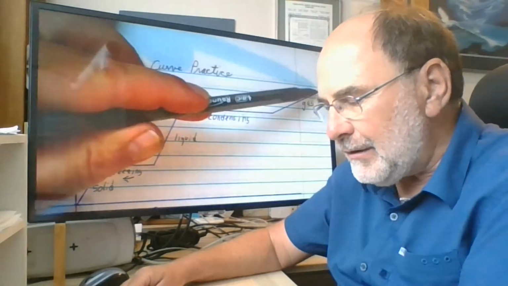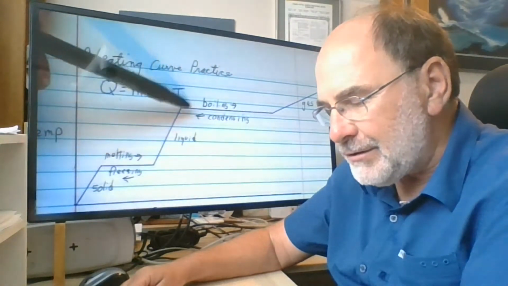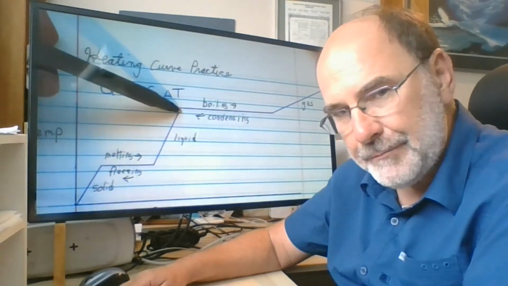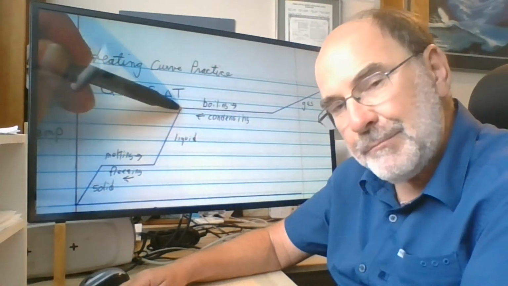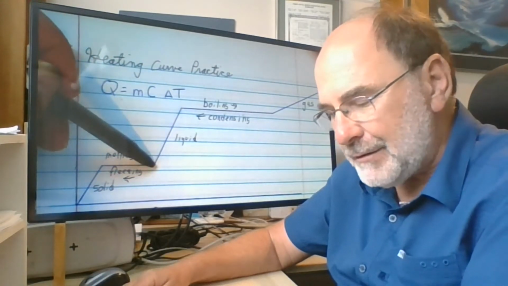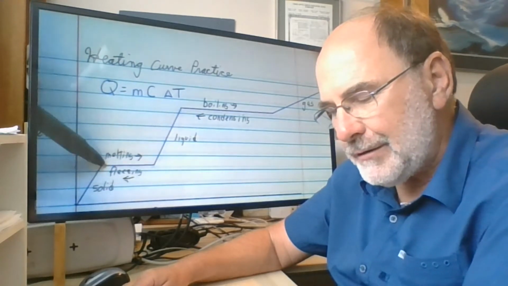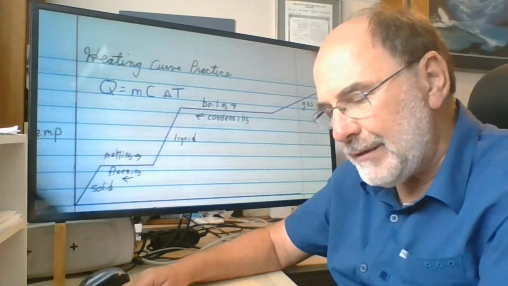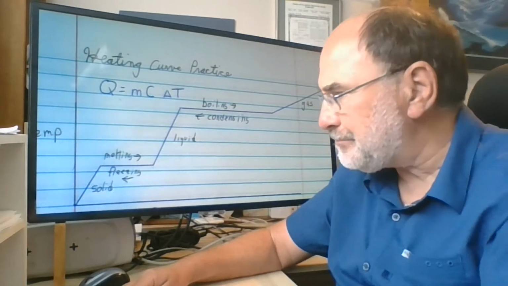Coming down the curve, I cool a gas, and it doesn't end up as a cold gas. It reaches its boiling point, where it condenses as we remove energy from it. Then it is transformed into a liquid. The liquid cools down, but at some point it will reach its freezing point where it transforms from a liquid into a solid, and then it can be cooled down theoretically to zero if we could get that far.